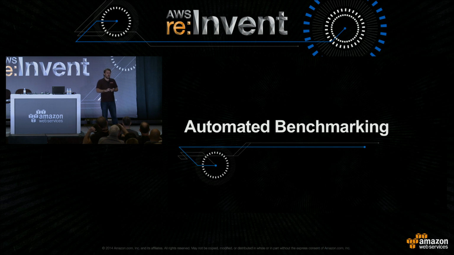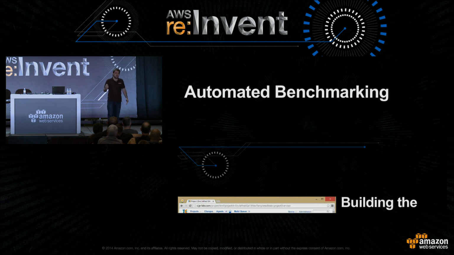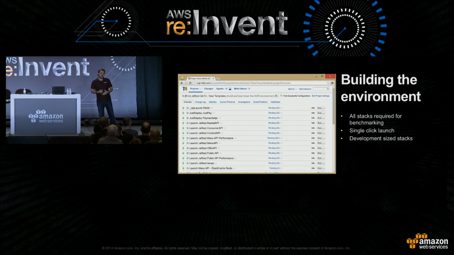Our public API is basically an orchestration and authentication layer around our internal APIs that provides the data out to our apps for iPhone and Android, that sort of thing. At the time, we weren't able to pilot them, so it was very important that when we released application updates to the public API, we weren't going to negatively affect the consumers. If we changed the AMI, or the SDK, or made significant application changes, we wanted to make sure we weren't going to have a negative impact. So it was worth spending the time to automate our benchmarking.